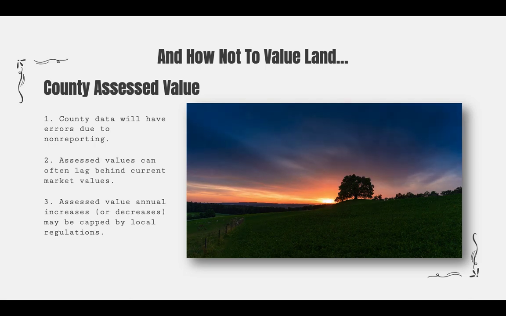So it's important to keep in mind that the county data can have errors. But another big reason why the county assessed value is not a good indication of market value is that the assessed value often lags current market value. So even in counties where the county assessor tries to, or does a good job at trying to tag assessed value to market value, the assessment process usually happens once a year on a certain cycle. So the valuation could be up to a year behind by the time that you're looking at buying the property.